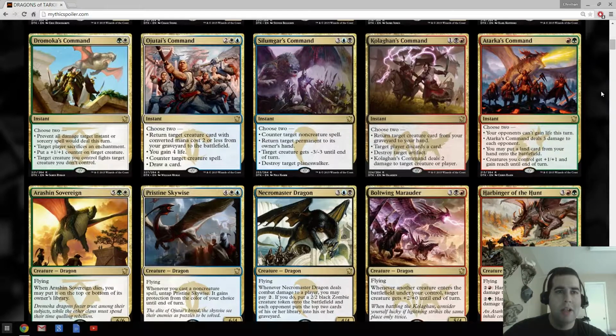I can't lie. Ojutai's Command, or Jitai, I keep butchering that name. 2 colors, 1 white, 1 blue. Choose 2. Return target creature card with converted mana cost 2 or less from your graveyard to the battlefield. You gain 4 life. Counter target creature spell. Draw a card. People have been saying something so dumb about this card. They say this card is actually reminiscent of Cryptic Command.